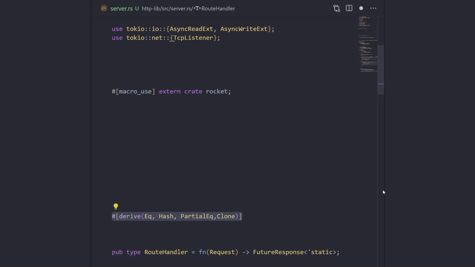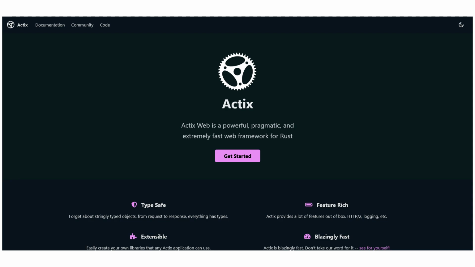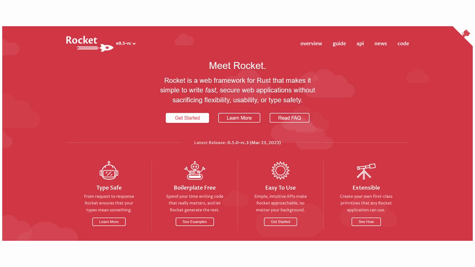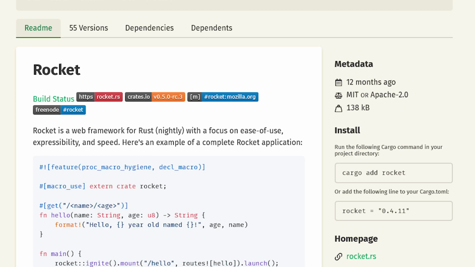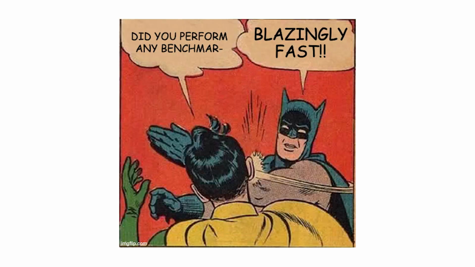The other day, I was working on a personal project, chugging along. Import this library here, another blazingly fast framework here, and then I realized something. I have no idea how these frameworks actually work under the hood. I mean, I get they're blazingly fast, but what's actually going on here?